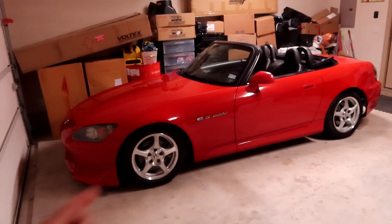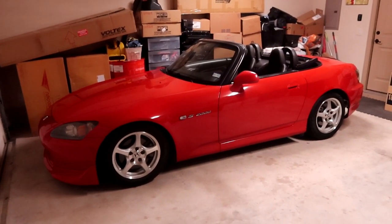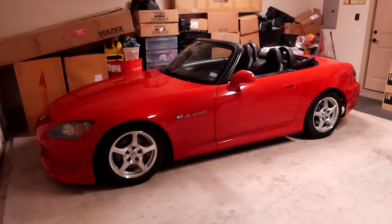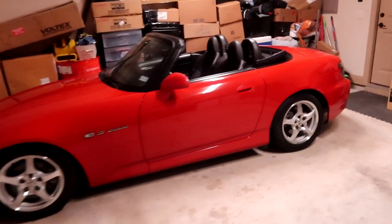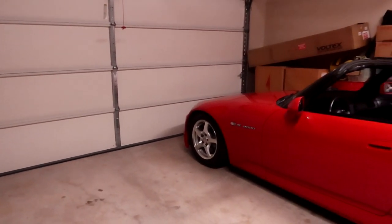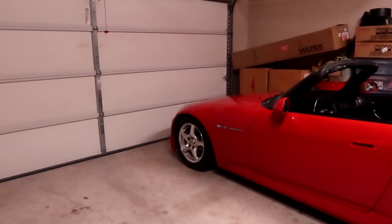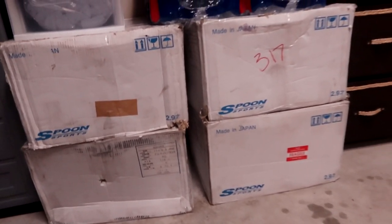The AP1 wheels will be for sale. I currently already have a potential buyer, but if for any reason it doesn't fall through, I'll let you guys know. This will be up for grabs. These are the 16-inch wheels, so a lot of guys like to run them on their 90s Honda Civics, EK Civics, or EG Civics, even the Integras. But anyways, the wheels we have are over here. They're sitting in the box right now.